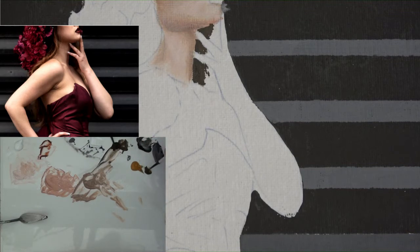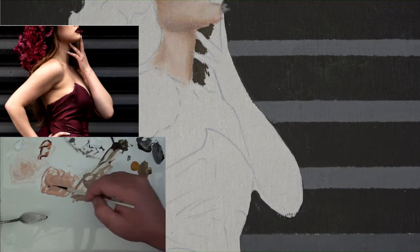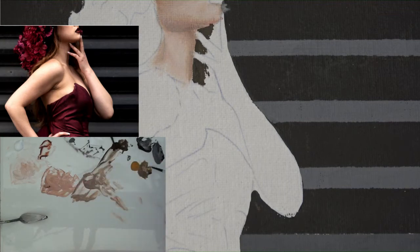So I'm just taking the raw umber and mixing some of that yellow ochre into it to get a lighter version. Yeah, it's reasonably close. Maybe we can pop a bit of burnt sienna in there as well, just for some warmth. Yeah, it seems roughly her hair color.